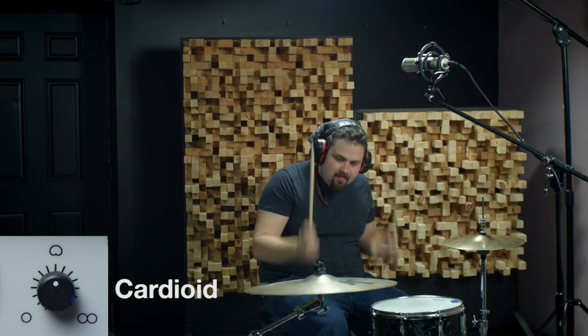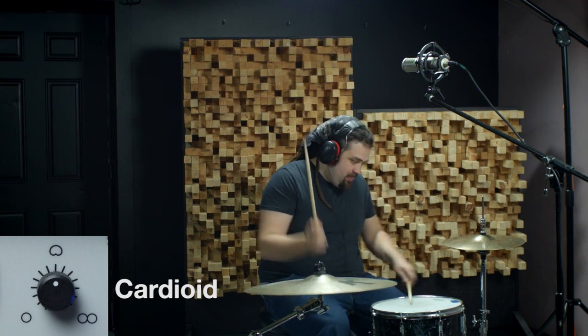Here in the cardioid pattern, we can hear that it's, you know, your typical sound. It's a focused sound from the front. We don't get too much extra room stuff. We get a nice EQ out of the mic.